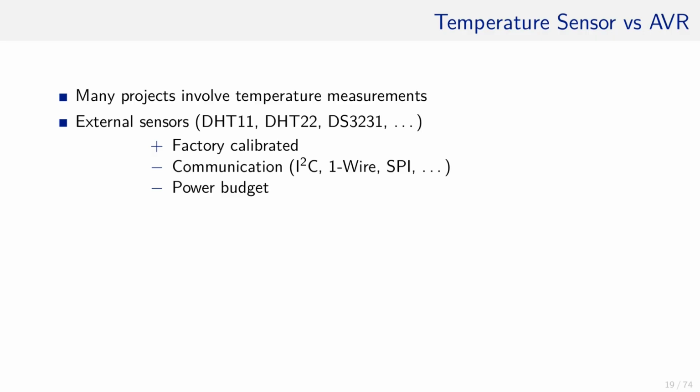Alternatively, temperature sensors are also integrated in real-time clocks to calibrate their oscillators, whose frequency depends on the physical environment, including the temperature. Often, this sensor can be read out and used instead of an extra one. One example is the DS3231, whose datasheet is attached to this lecture. The DS3231 temperature sensor is quite accurate with an error of ±3 degrees Celsius and is also factory calibrated.